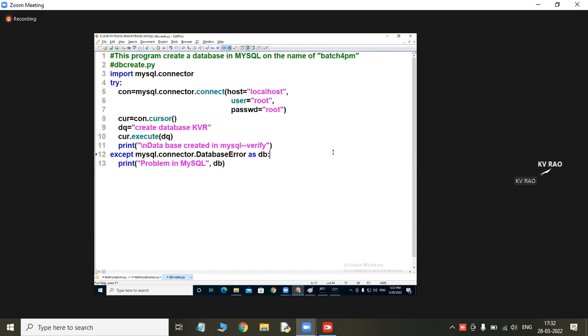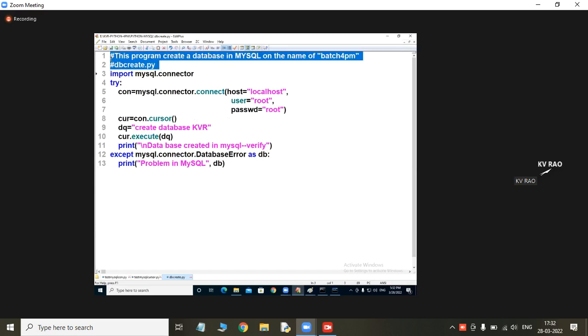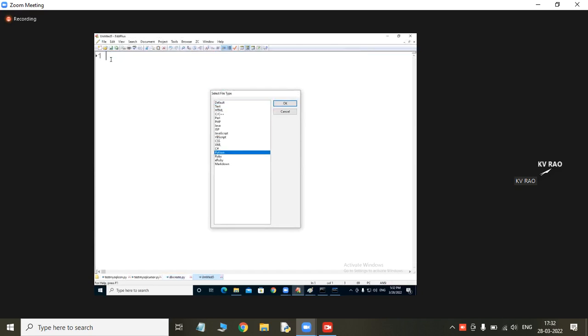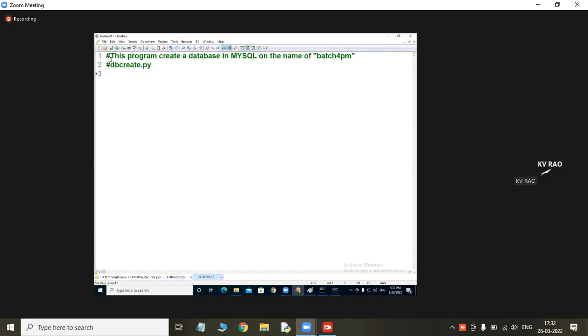Already explained? Need to explain again? No need. Fine. So I will go for table creation. I will take this program and copy it because I feel it is very simple. Suppose I did not touch my book at all, definitely I will feel it is very difficult. Without reading, if you come to the class, even the second table is difficult. If you read and come, it is going to be easy.